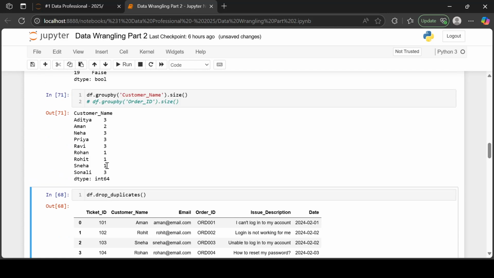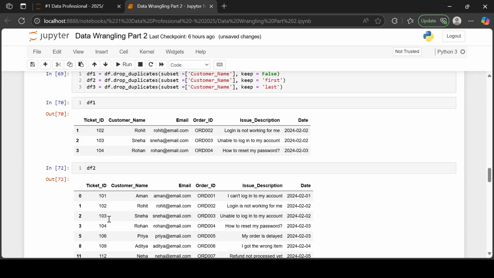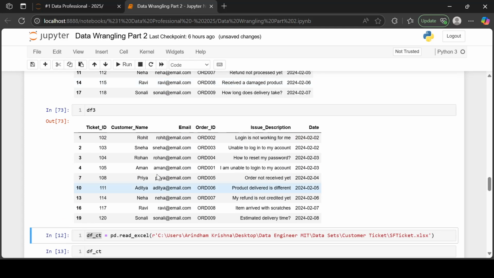So Rohan, Rohit, and Sneha. These three are the unique ones, right? It keeps only the first occurrence and removes the others. And that's how you can go ahead and remove the duplicates.